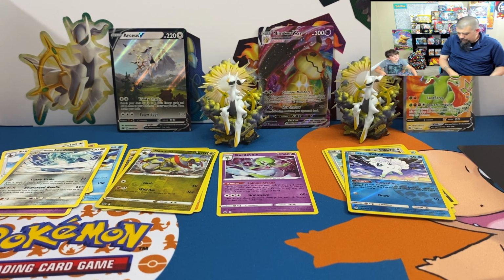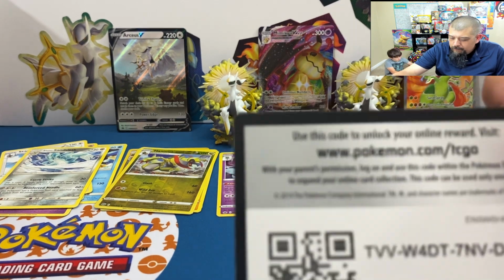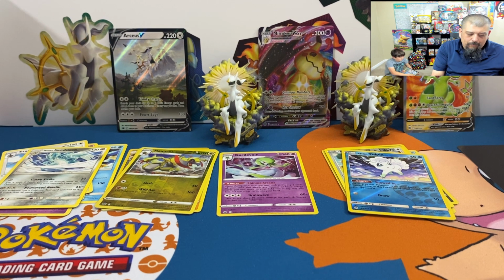Wait, what? You're bringing that? Yep. How many packs are there? Is it a bigger one? I don't know. How many packs are there? Code card. 4. So we get to play them. Fusion Strike. 2 Fusion Strike.